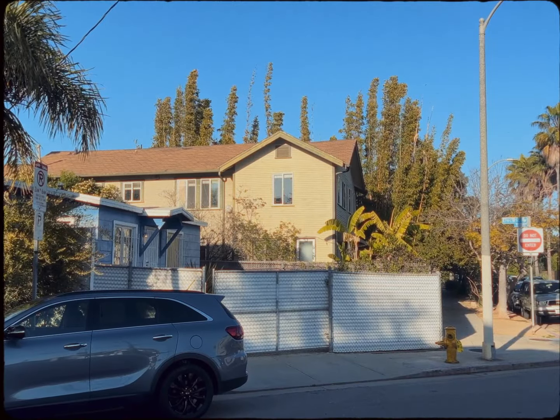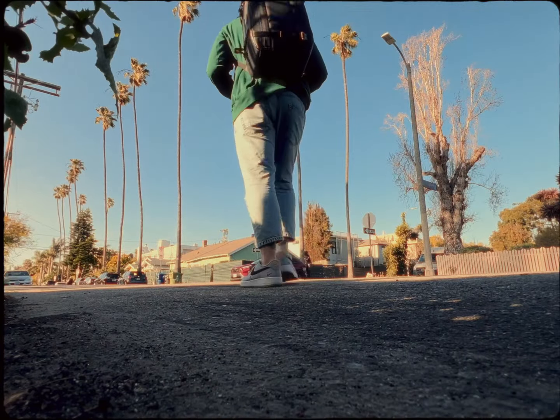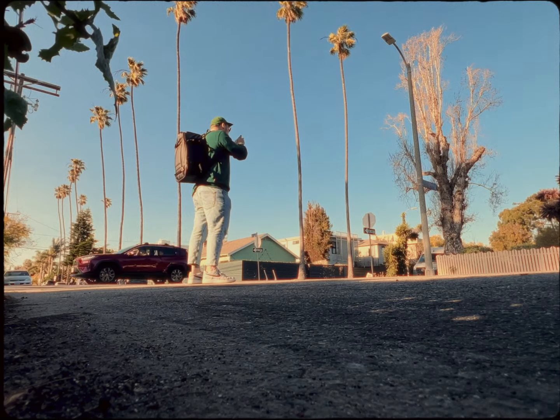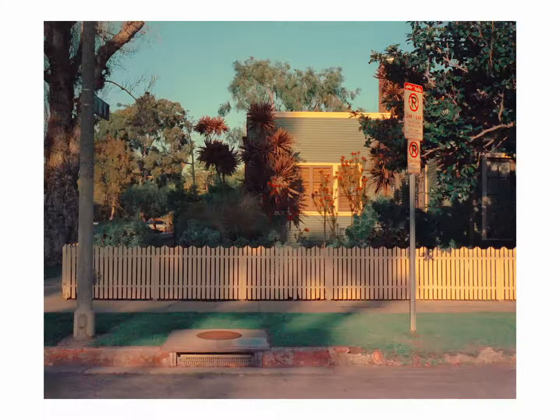I hadn't shot this film before but I did read that it is pretty grainy, and since it is already expired and high ISO films tend to lose their edge faster than lower ISO films, I decided to compensate the graininess by shooting in daytime and during the golden hour. My first impressions? It is grainy for sure. These first shots are kind of all over the place and I think I blame the expiration date, which on the box was labeled 2019. I did store these precious ones in the freezer but I do think these first couple of photos were not the greatest — but luckily it was all uphill from here.